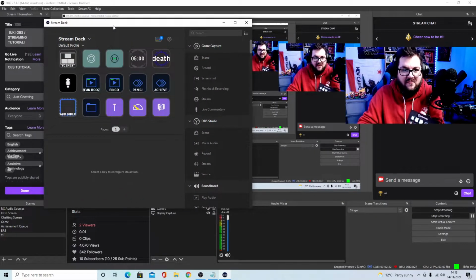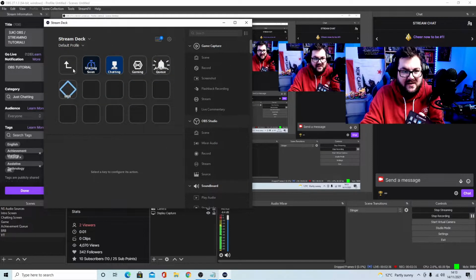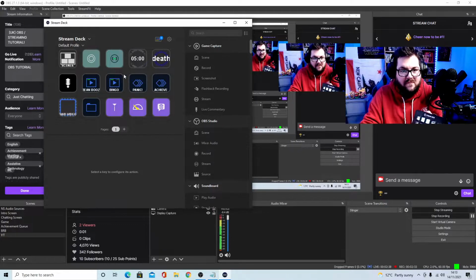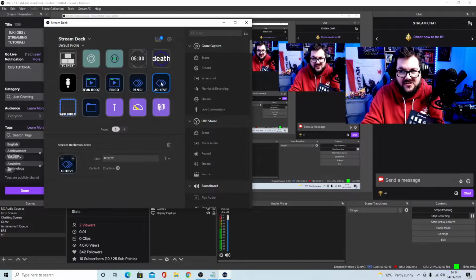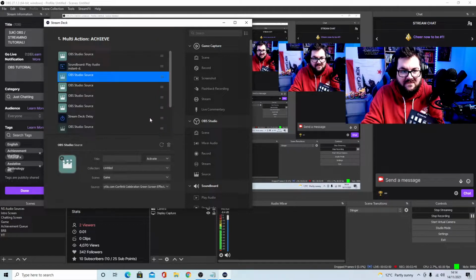You can set up whatever you want to do with these actions. So I can switch scenes here with a press of a button. I've got record, go live, a timer, my death counter, mute audio button, my little sounds, my achievement. These are multi-actions.